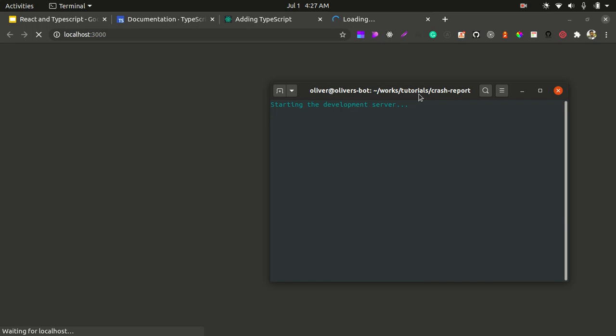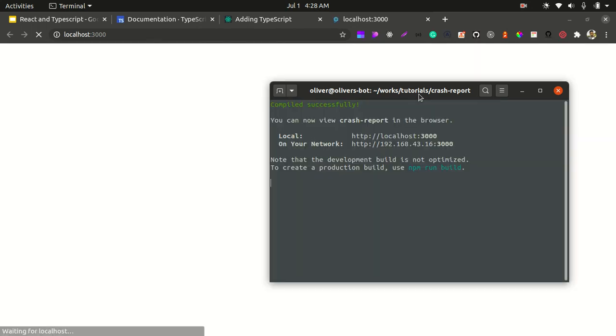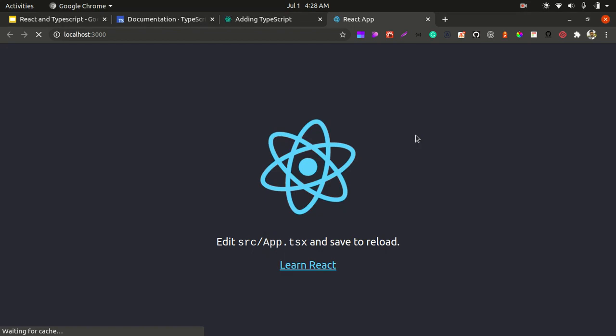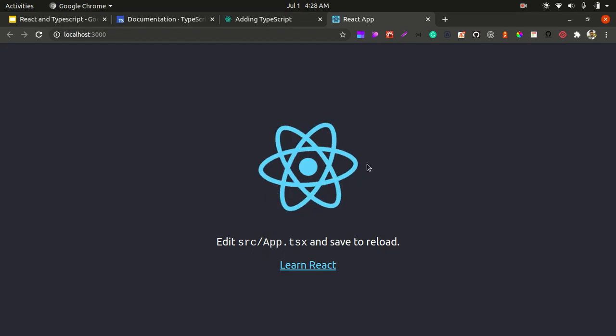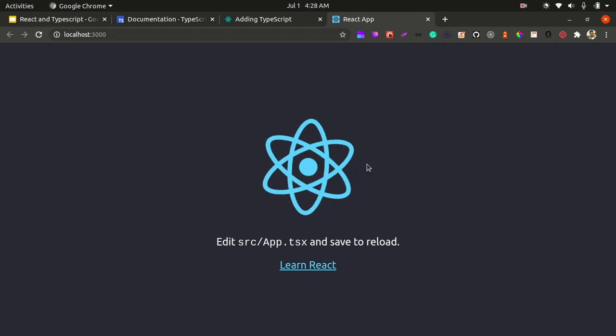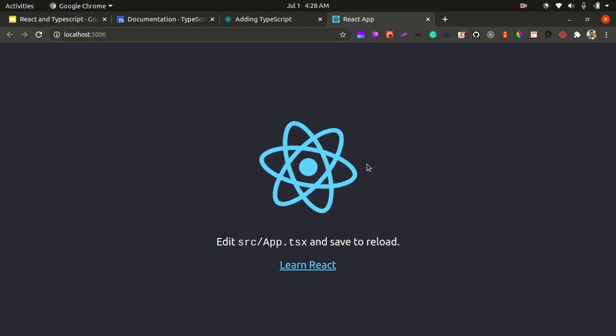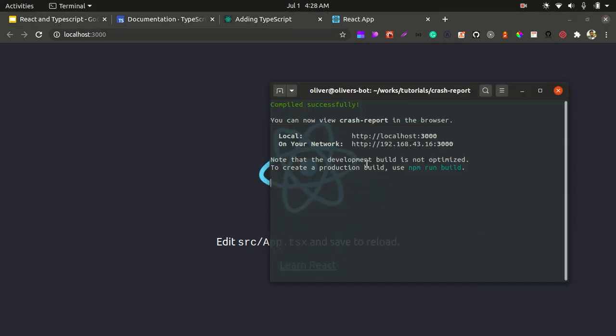So this is what you get when you start up a new React project using the create React app boilerplate.